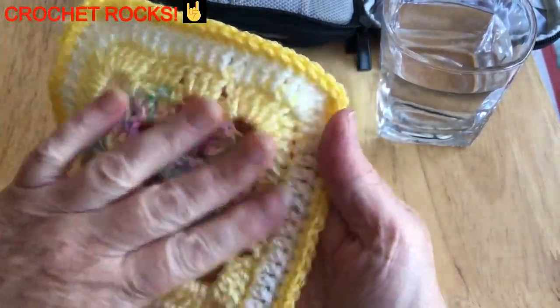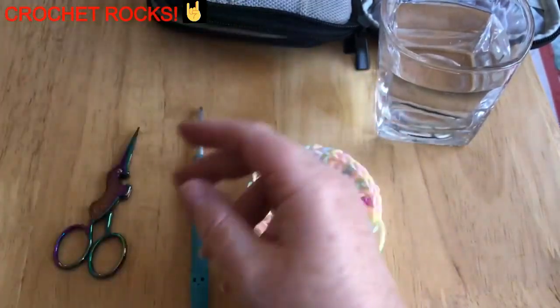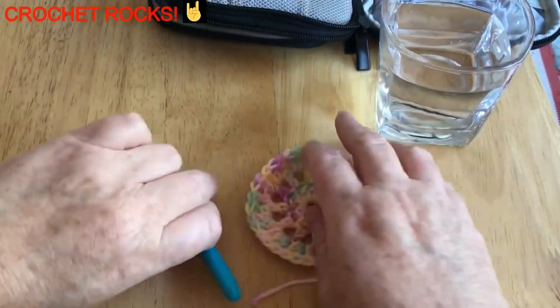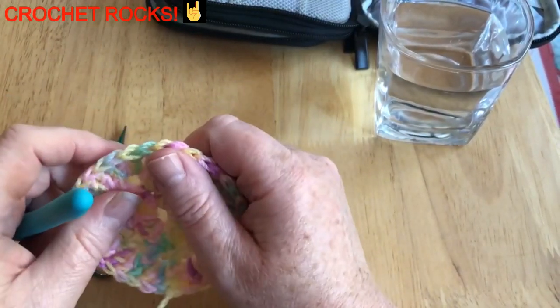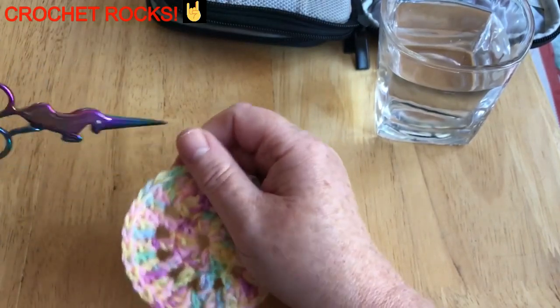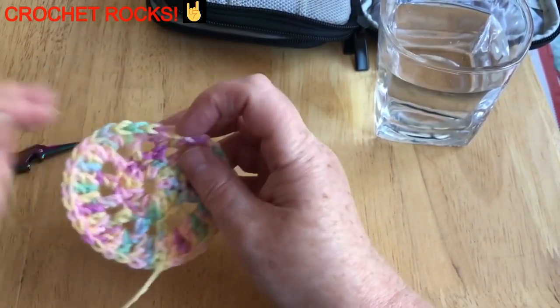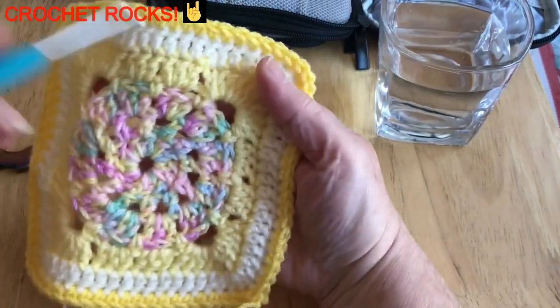This is one that I made previously, but I'm just going to show you roughly how it looks when it's finished. It will be slightly different. I'm using a slightly smaller hook, I think, and different yarn for this one because that was a scrap yarn project. Now this one is part 3 and I'm going to show you how we're turning the circle into the square.